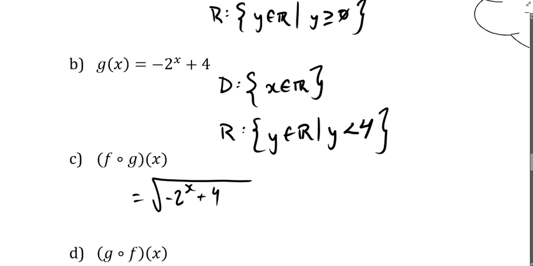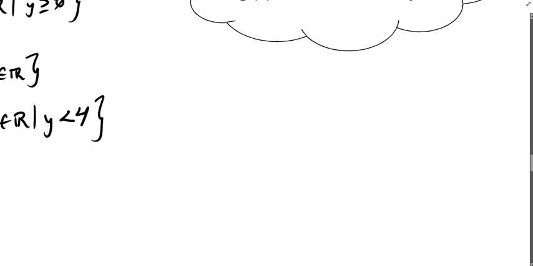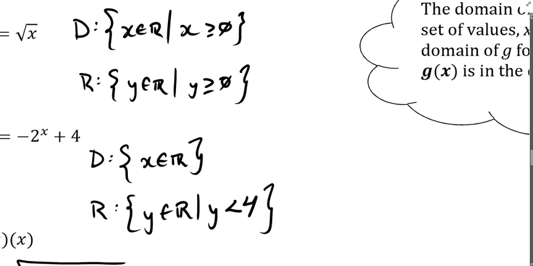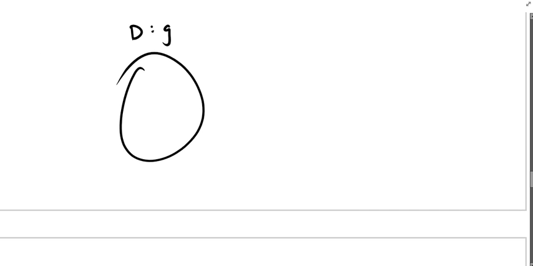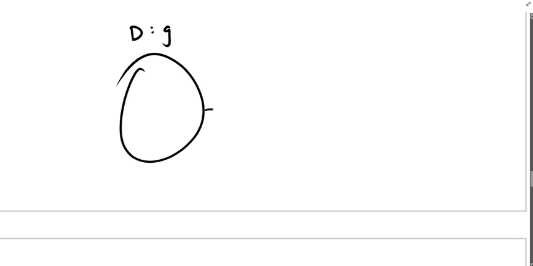So let me see if I can do a little graphic, and then you can just think about it. Where can I do it? I'll try to do it right here. Look at this graphic later after you're thinking about this and really try to make it click. Because if it clicks, then I think this won't be so bad. Okay, so here is the domain of G. That's what's going into F in this example, right? Yeah, because it's F of G. So the domain of G goes to the range of G.